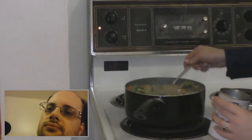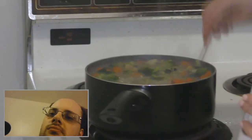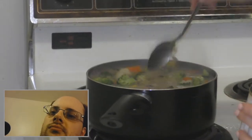We don't want this to boil too long, so you don't want our clams to get hard. So I'm gonna say we'll do this for 10 minutes or so. And while we're doing that, we'll add our seasoning. You always add seasoning at the end because you don't want to over-season your broth.